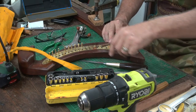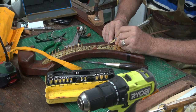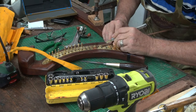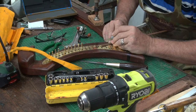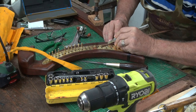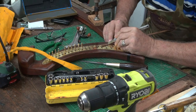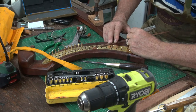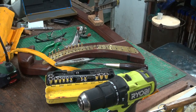So now this portion comes around here. I'm just going to rough that. I'm going to use a knife. You could use a pencil. Come here. There we go. All right, and we'll cut that here as well. I would have liked it a little bit of a tighter fit than that, but it is what it is.